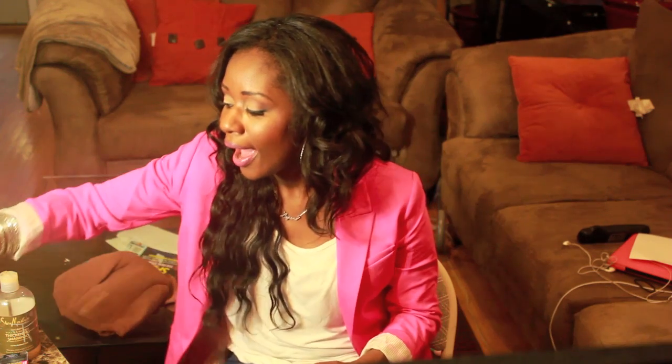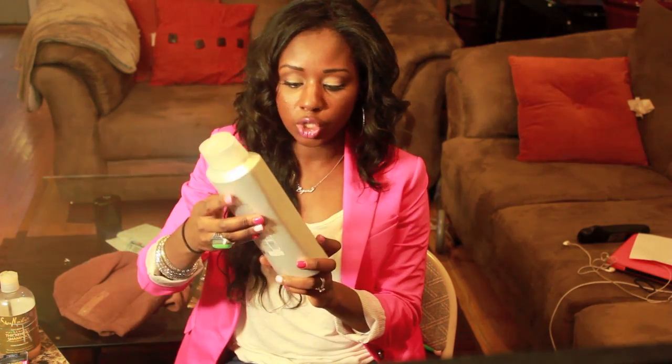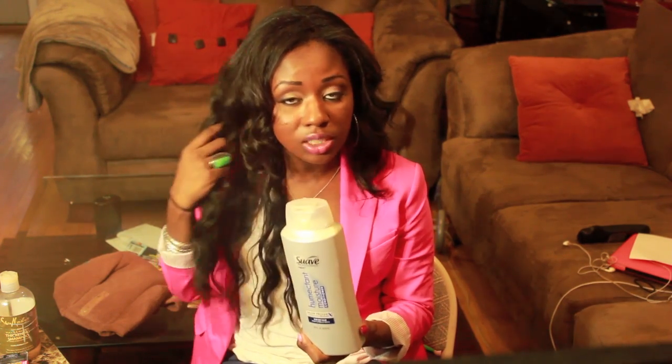It does the job, keeps it warm, especially for conditioning. And then when we're talking about rinsing it out, I actually don't shampoo this hair. I never shampoo this hair. I only co-wash the hair. And I use Suave Humectant Moisture Conditioner. It keeps the hair so soft, so light. I just absolutely love it. And I've used other conditioners. I've tried using all natural conditioners that I had, and they just didn't provide the same amount of softness to the hair.